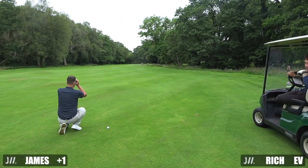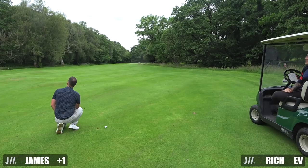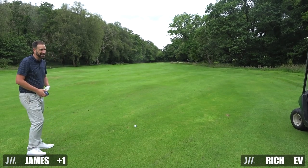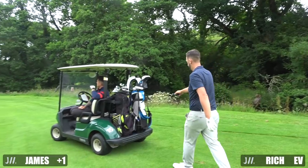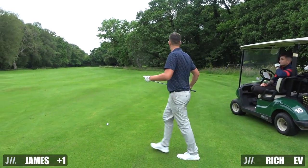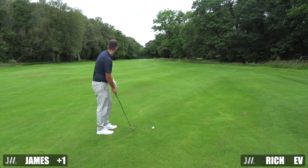It's got to be off the left. I mean, just hit one tree height and knock it down, though. Clouds are saying I've got 146. I'm going to kind of ease an 8-iron in, which goes full 8 goes 160. The problem is, if I play something that's a bit shorter and it is really dense, I'm going over the pond, aren't I? Yeah, so mate, just middle of the green all day.